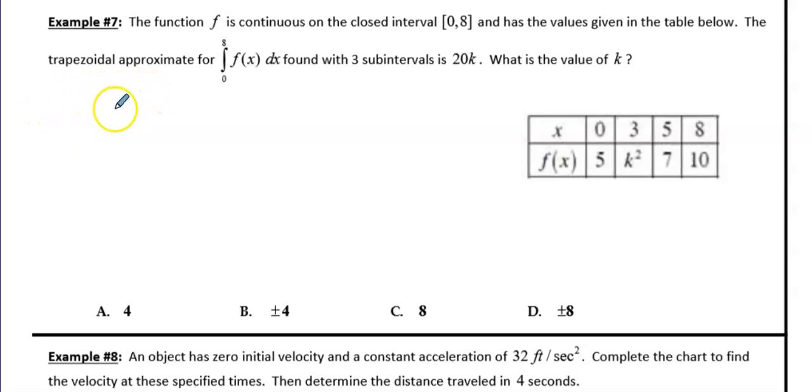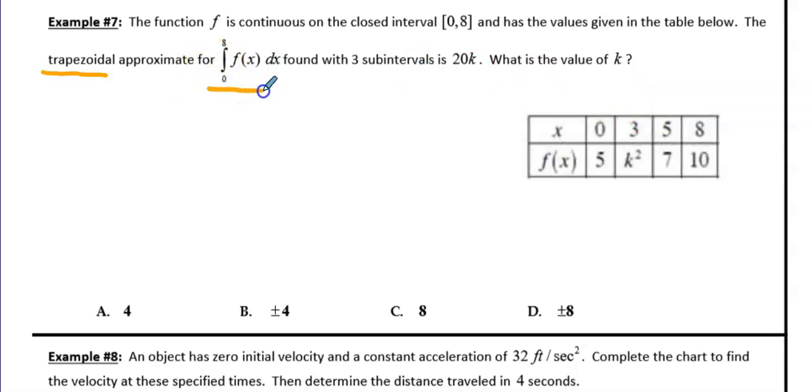Hello everyone, welcome back. We are going to now talk about a problem for Riemann sum, lesson number 10 for BC Calculus, where delta x is not constant. So we're going to do an example now with that. It says the function f is continuous on the closed interval from 0 to 8 and has values given in the table below. It says use the trapezoidal approximation, so we've actually talked about that before. We cannot use the shortcut here because we'll talk about delta x in a second.